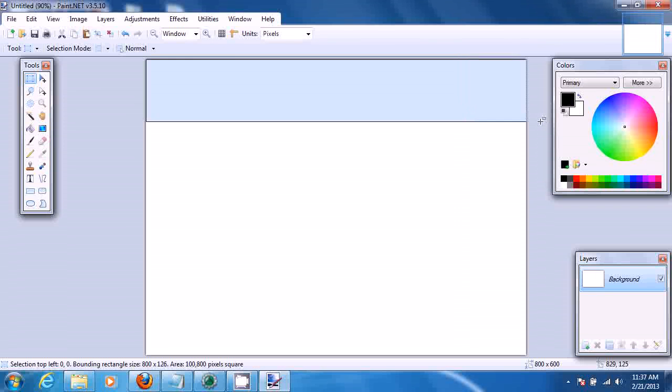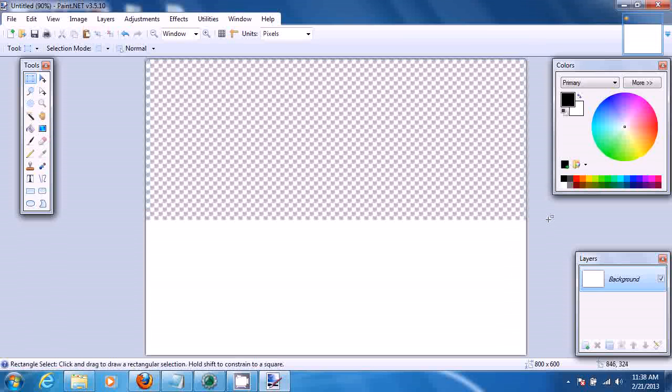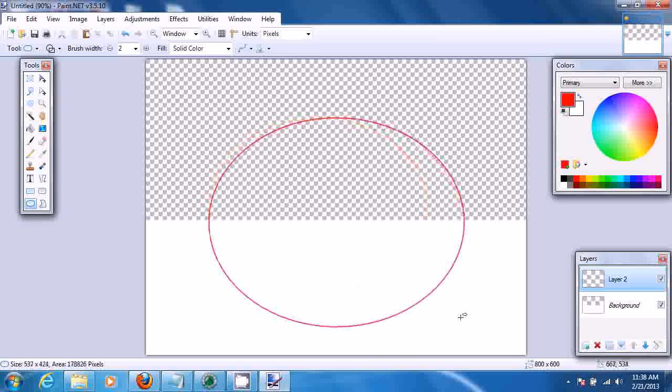is missing. For example, if I delete this white background, it turns transparent, which is shown by this white and gray checkerboard pattern. I can also add layers down here. So if I add a new layer and then draw, say, a red circle, that doesn't remove anything from the layer below it. They're treated as two separate images stacked on top of each other. So if I move this layer up, I now have white covering the red circle, but it still shows through in the transparent part.